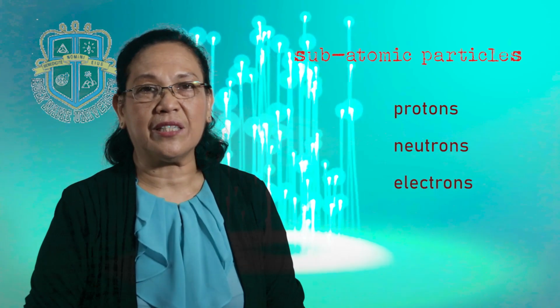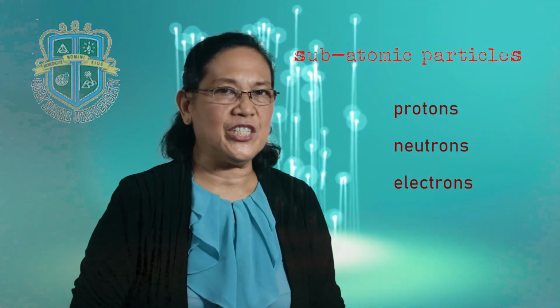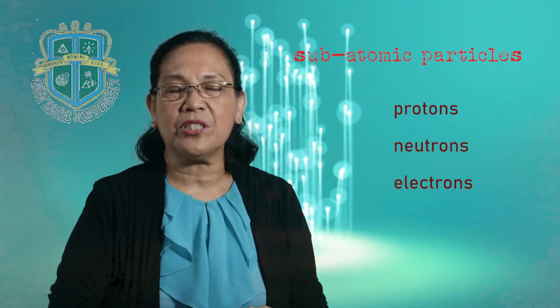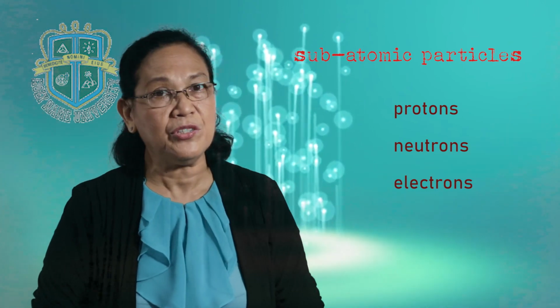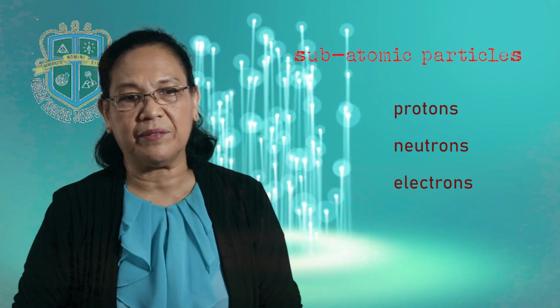Talking about the composition of matter, matter is composed of tiny particles called atoms. If you imagine what an atom is, it is like a dot compared to a very big building. And these atoms have subatomic particles. They are the protons, which are the positively charged particles, the neutrons, which are chargeless particles or have no charge at all, and the electrons, which are negatively charged.